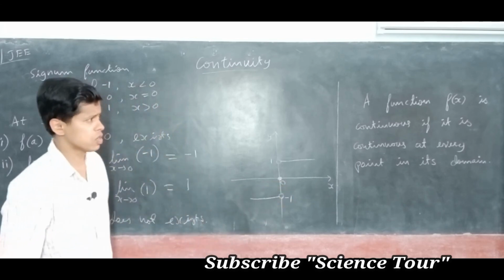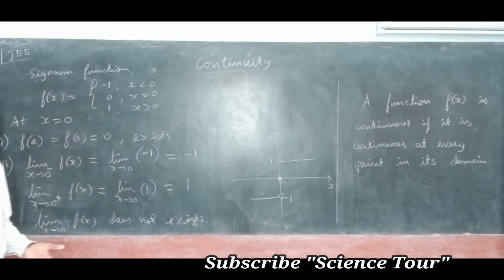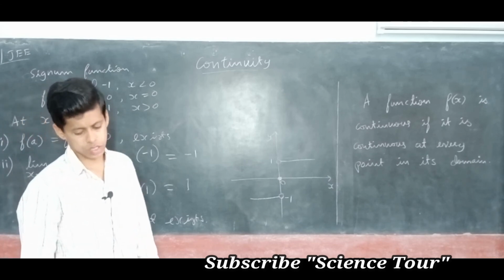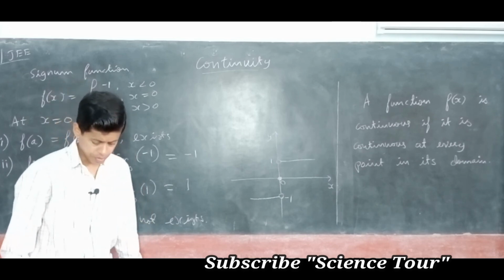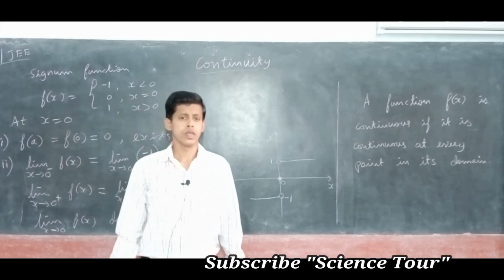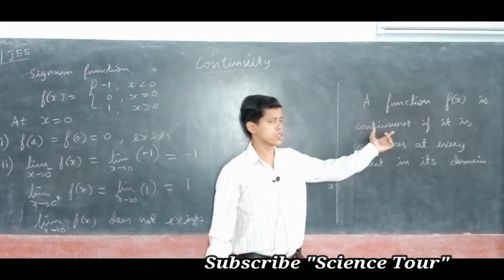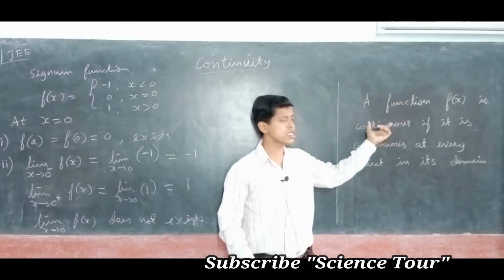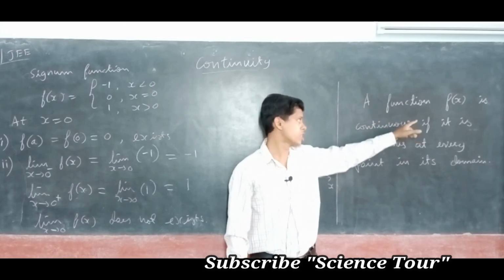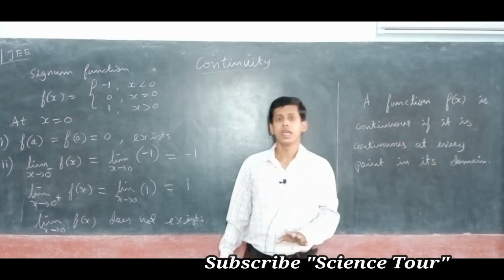Well, so that's an example which explains the conditions which must be satisfied to make a function continuous. I hope you understood that. Now that is at a given point. For example, this is at x is equal to 0, we have checked. Now what about the word continuous? When do you say the function f of x is continuous? Nothing is mentioned, no point is mentioned here. So it must be continuous everywhere, at every point in its domain.